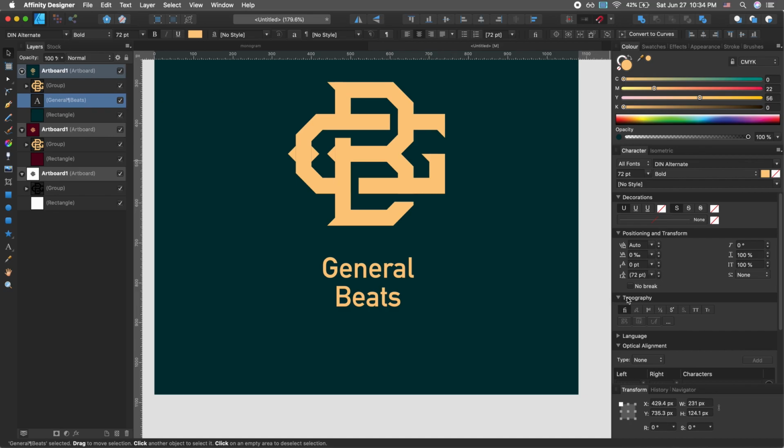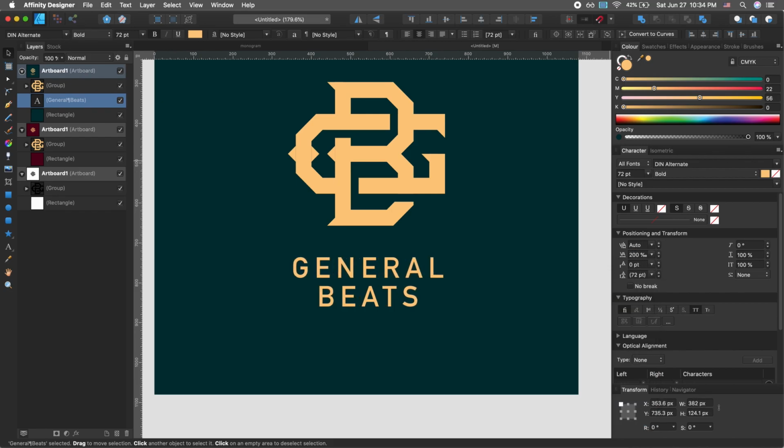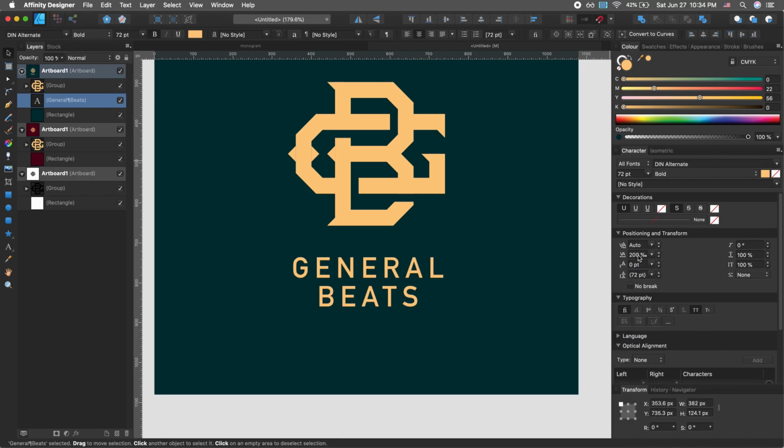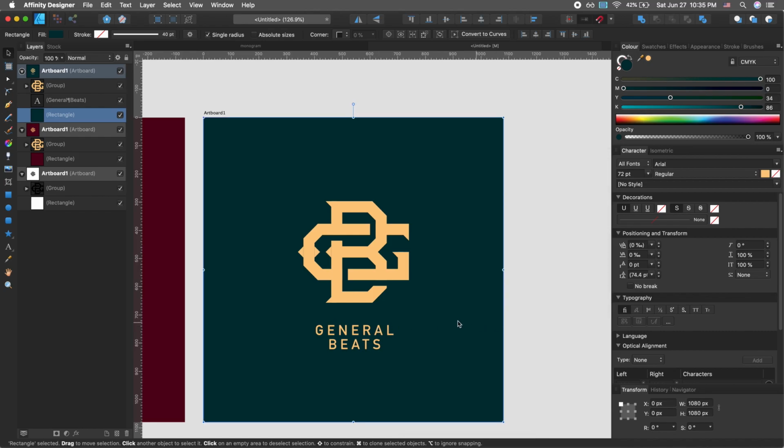If we go to our typography section in the character panel, let's hit all caps. And then we want to go to the tracking and increase that to maybe, let's try 200%. I will go even more than 200%. Let's try 250. Yeah, that looks good. And maybe you want to make it smaller. And I think that looks pretty good.